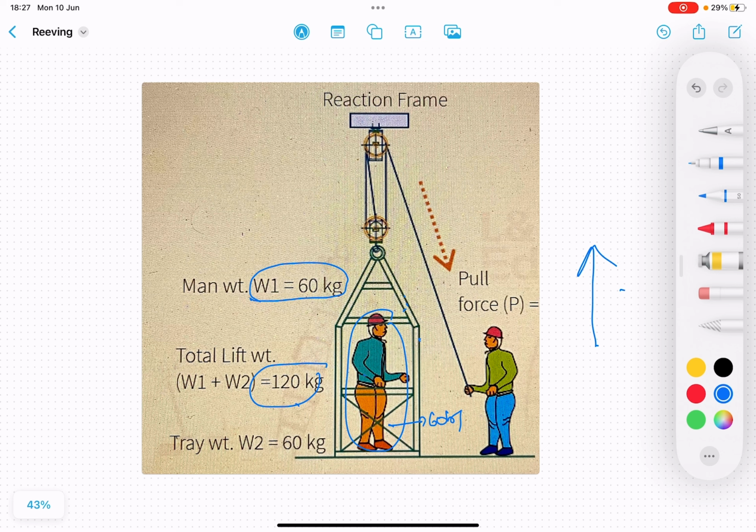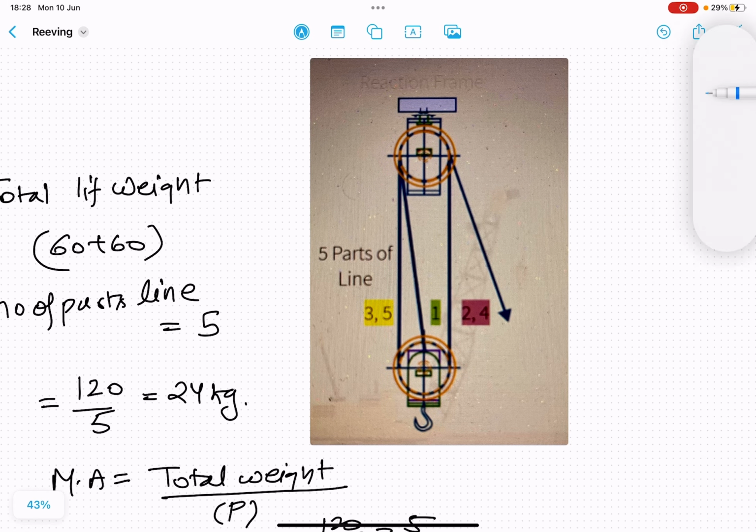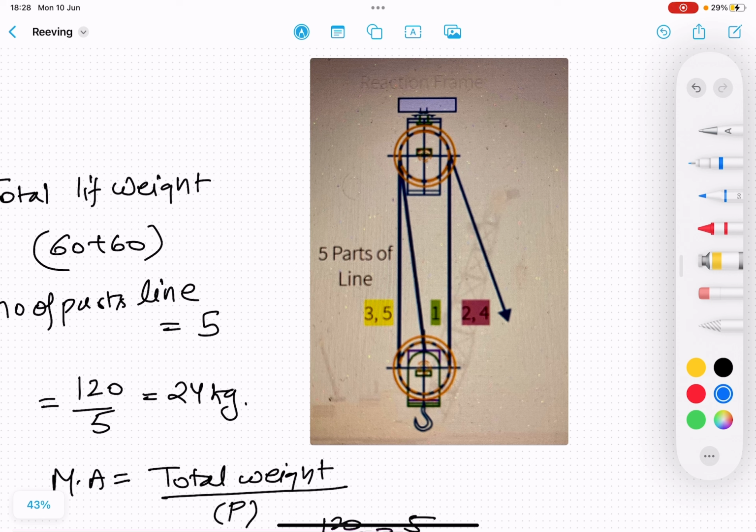And this is the system we are using. There is one upper pulley and one lower pulley, and 2 lines passing over there, 2 rounds, then a third round, fourth, fifth, 5 rounds I suppose are used. This is the effort, the other person is pulling it up so that it can move up. This is the system, and the wire rope system that we are using is like this. The total number of part lines being used is 5.